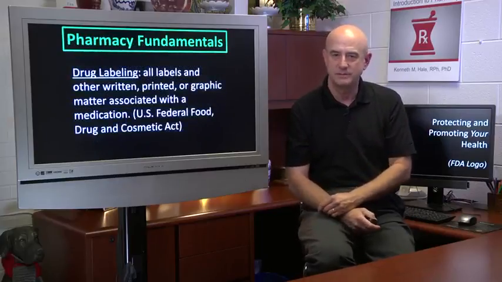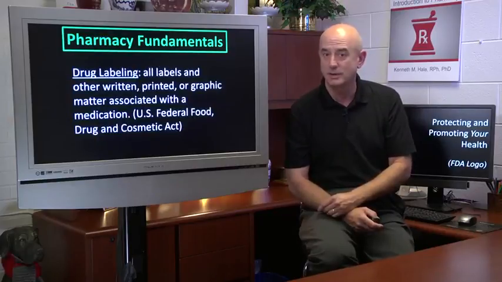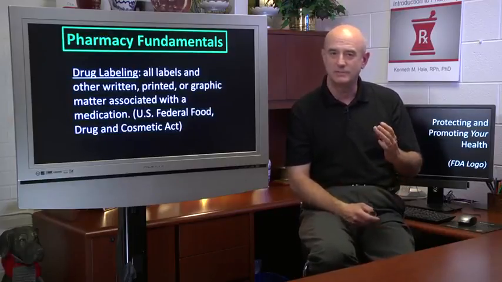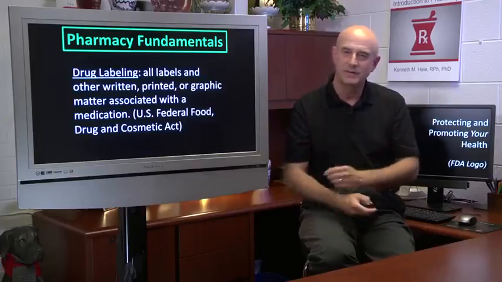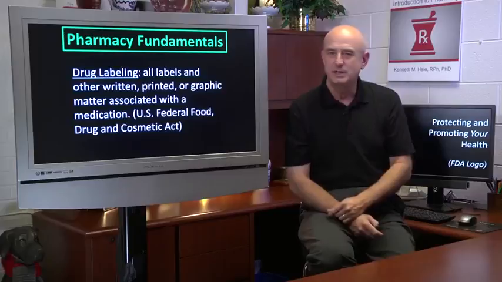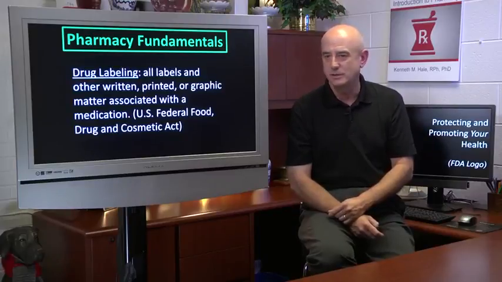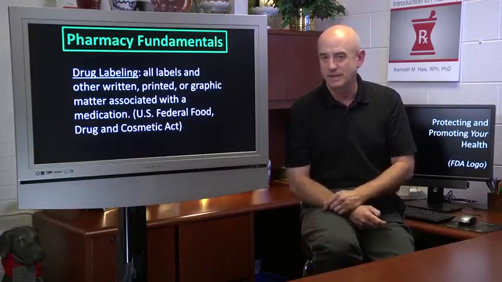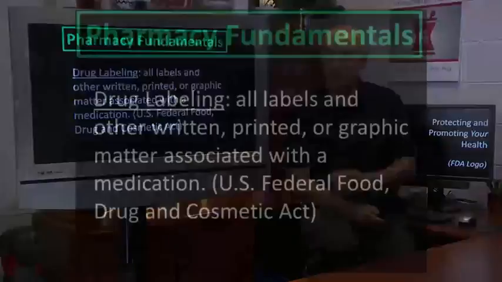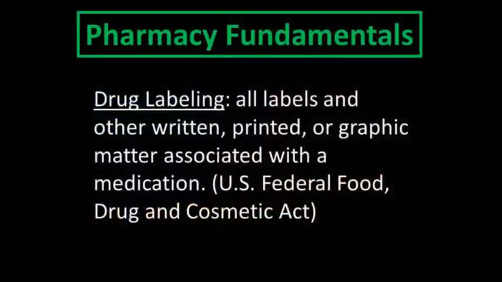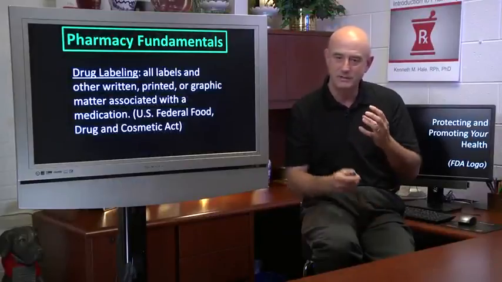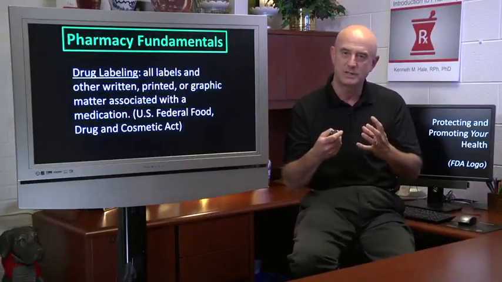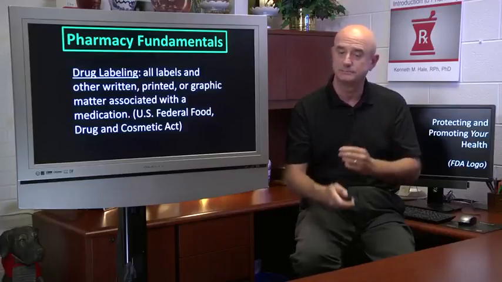Let's look at our pharmacy fundamentals for this module. First, drug labeling. When we think of a label, we think of something that we put on a bottle perhaps or on a package. That's, at least to me, what I think of. But let me just define for you what the U.S. Federal Food, Drug, and Cosmetic Act defines as labeling for drugs, and that is all labels and other written, printed, or graphic material associated with the medication. So anything that's in the box, on the label, anything that the patient sees that surrounds this medication is considered a part of the labeling.